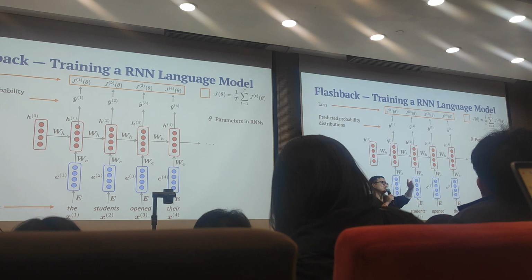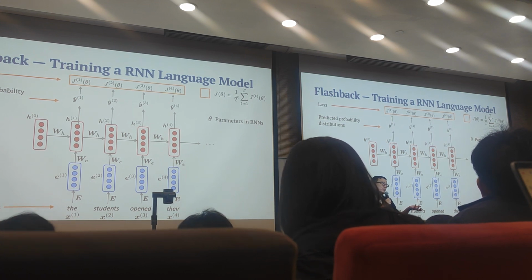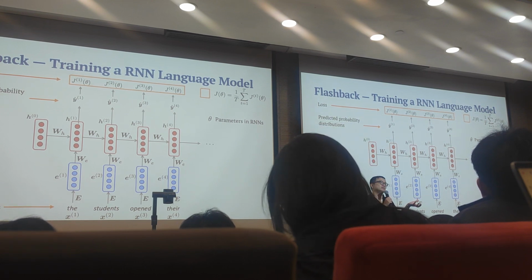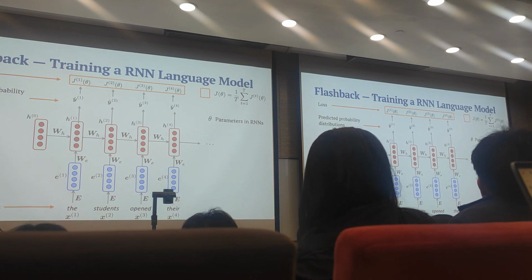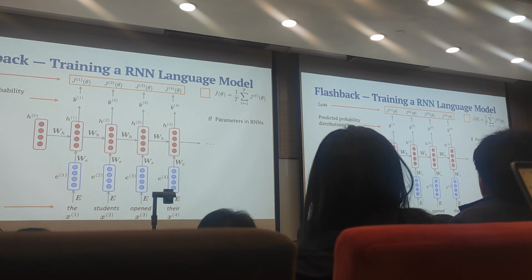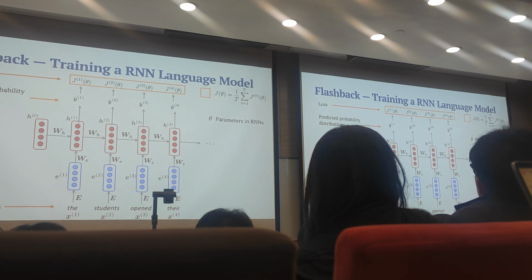By choosing a large dimensionality for your word embedding, you actually have a large number of parameters inside this model. For example, if you have a vocabulary size of 100 and you choose a word embedding dimensionality of 100, then you already have 10,000 parameters. Does everyone understand the computation? With a vocabulary size of 100 and 100 dimensions, you already have 100 times 100 parameters inside that matrix, right?